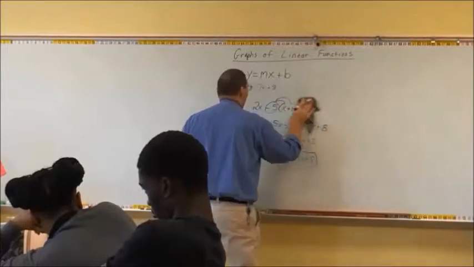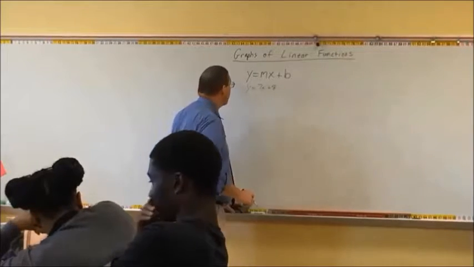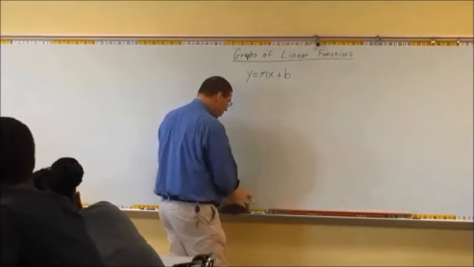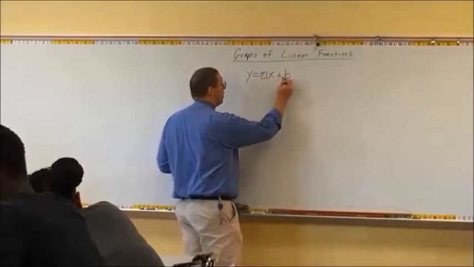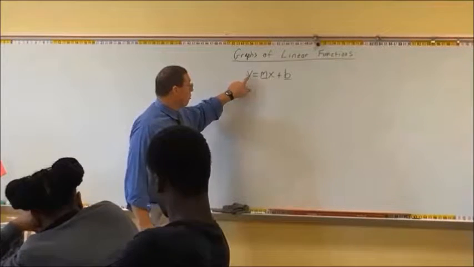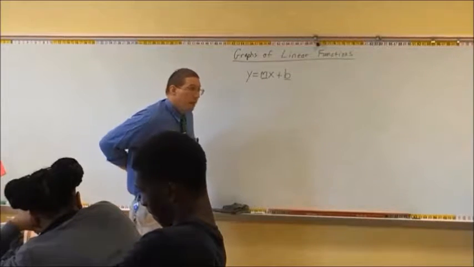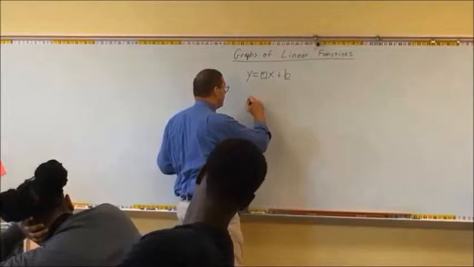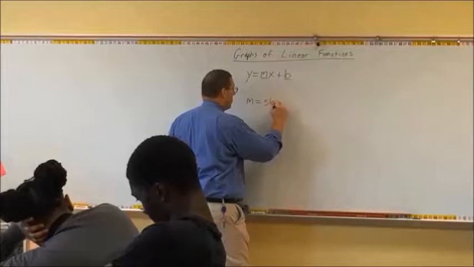But we have to understand, how does this relationship come about? How do we understand the pieces of this relationship? This whole relationship is based off of only two numbers, which we've already discussed, m and b, correct? In the formula, the y is always a y, the x is always an x. It's the m and the b that we have to try and figure out. So what is m? What do we call m? M is the slope, okay?